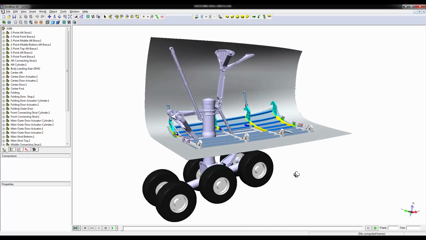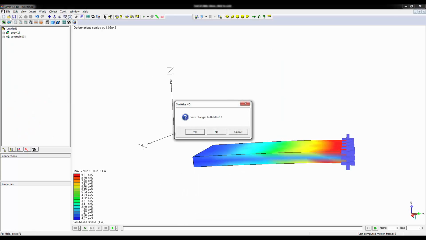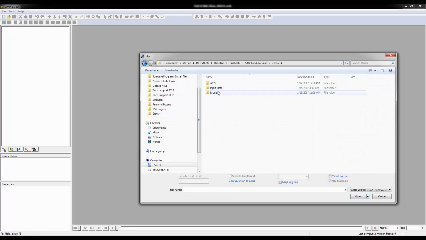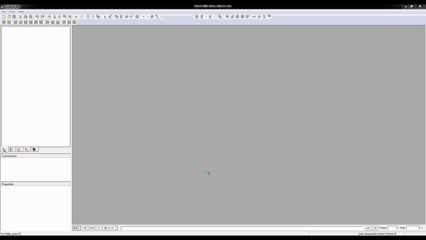What we're going to do is a subsystem of this, or a subset, and we're going to look at the landing gear mechanism only, and we're going to look at a few different characteristics of that. But let's first do this. Let's close this model, and we'll close that one. And I want to open up that full landing gear assembly that we have completed already, so you can see what it looks like after we've applied all the constraints and inputs to it. And as an experienced user, this took probably about an hour and a half to build.